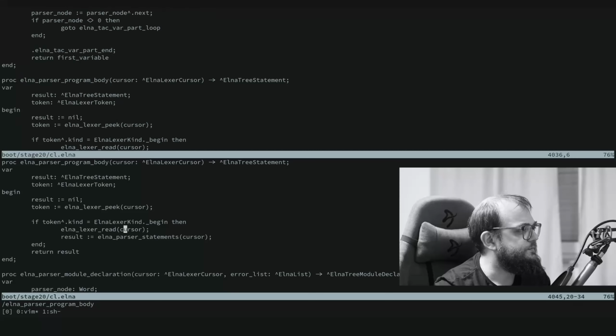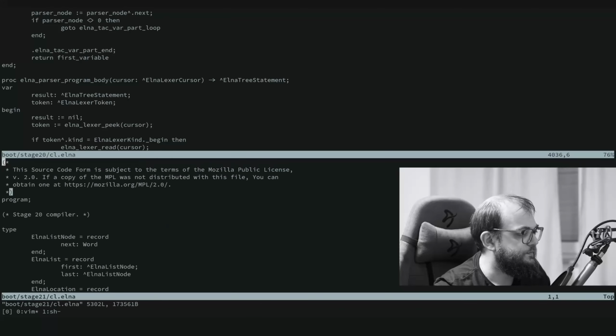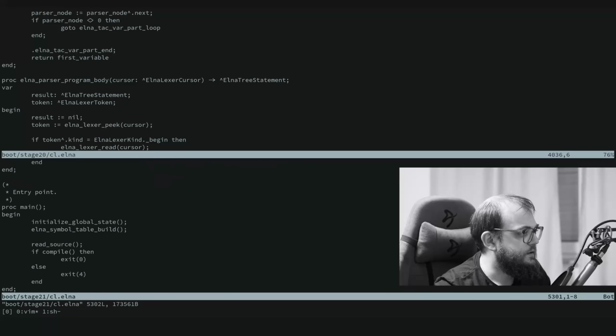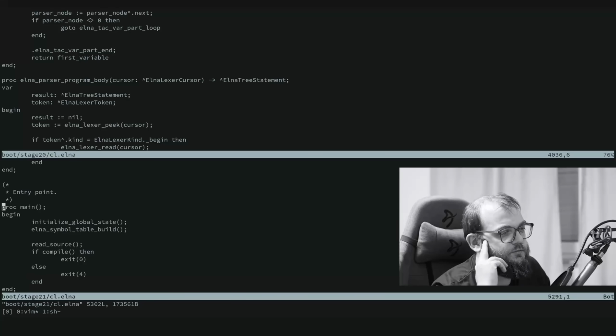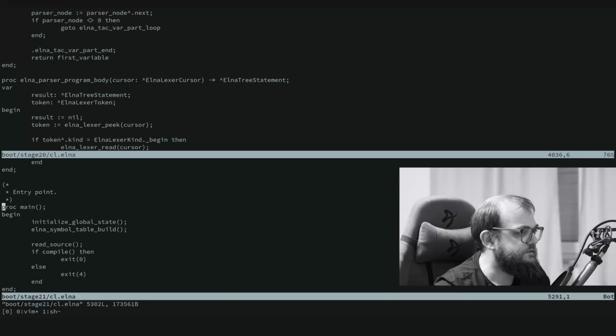program body, and here we will switch to the boot stage 21, and we will rewrite. Oh, it won't work. We should convert with these functions before, but we can at least test.